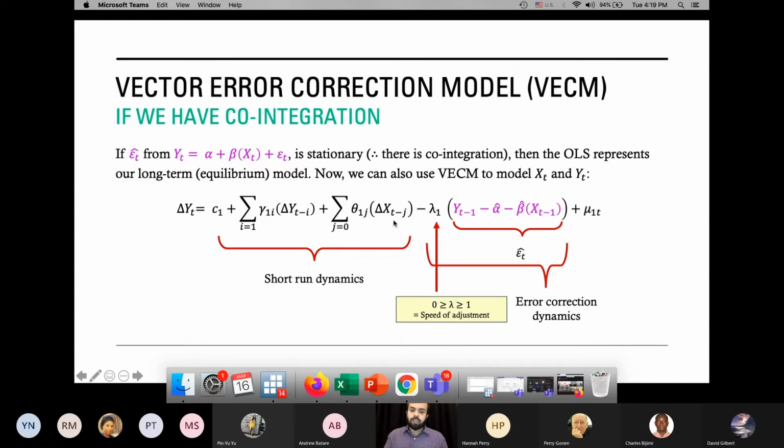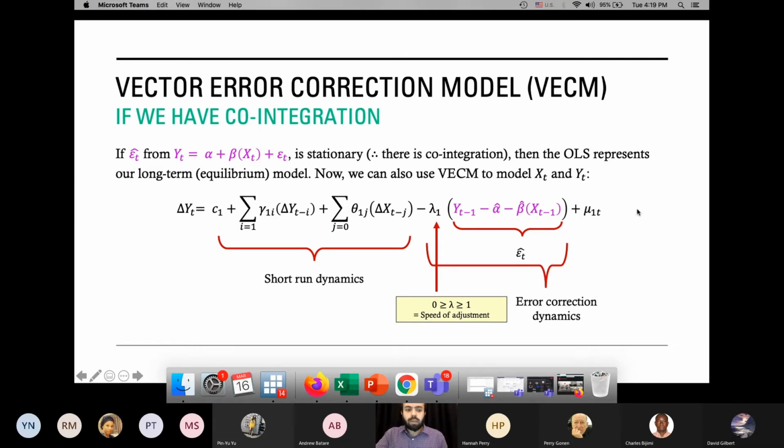However, when we do have these short-term fluctuations, we have an error correction term, which brings those fluctuations back to the equilibrium point, which is why this lambda term, which we estimate in a vector error correction model, is called the speed of adjustment. If this equals 1, then an error in the past period will be immediately adjusted by its full amount, and in the next period the whole model is adjusted to the equilibrium immediately. If it's equal to 0, then there is no error correction, so then we just have a simple vector autoregressive model.